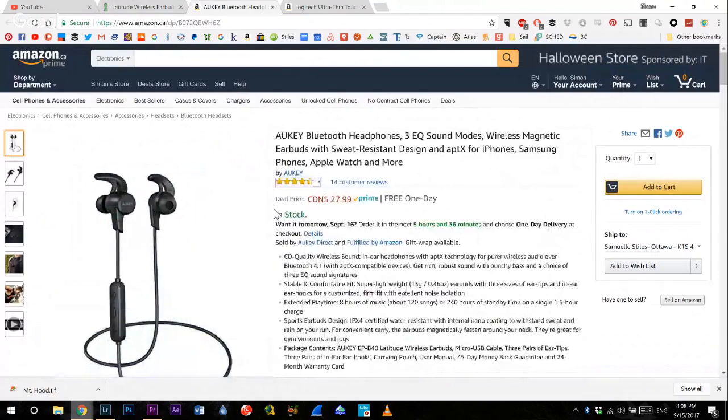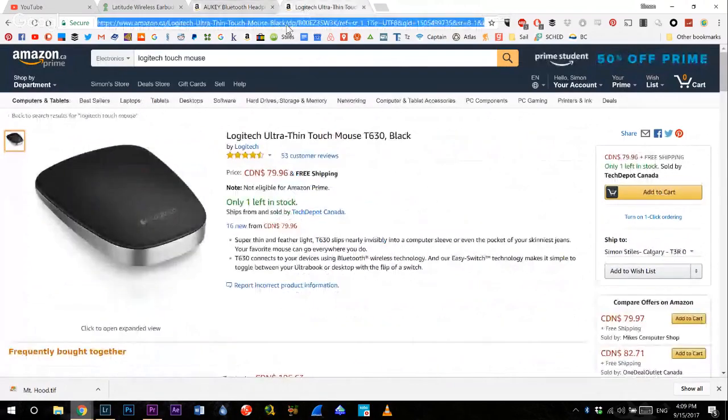My mouse, I also included a link because I really like this mouse. This is a Logitech ultra thin mouse. It's also USB powered. It's also wireless and Bluetooth. But this whole trackpad is actually a touchpad. So I use that for editing because the touchpad on a Lenovo Y50 is the worst part of an already poorly built computer. So yeah, mouse is necessary, external hard drive is necessary, headphones are necessary. That's my hardware. Just thought I'd go over that.